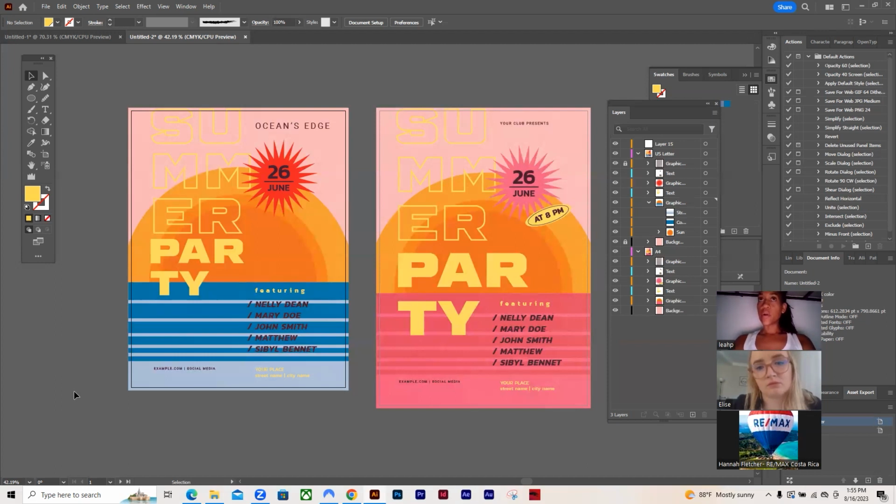In print work, I have found that it's good to use a template as an inspiration. For example, for the summer party, we could make it look exactly like this, change the names and be done. But then somewhere, somebody out there is going to have the exact same thing. And that's fine because it's a free template and there are a lot of free resources.